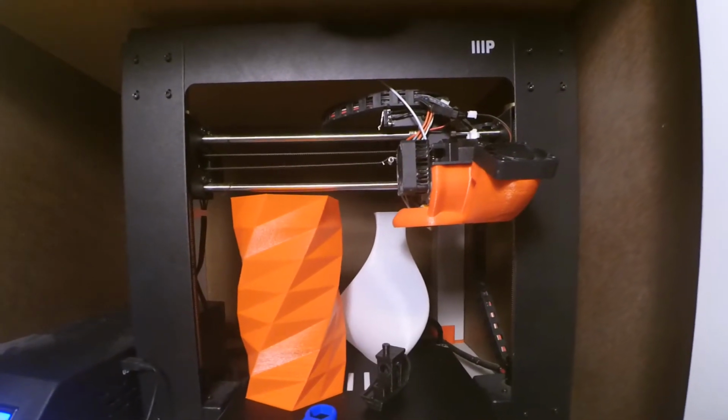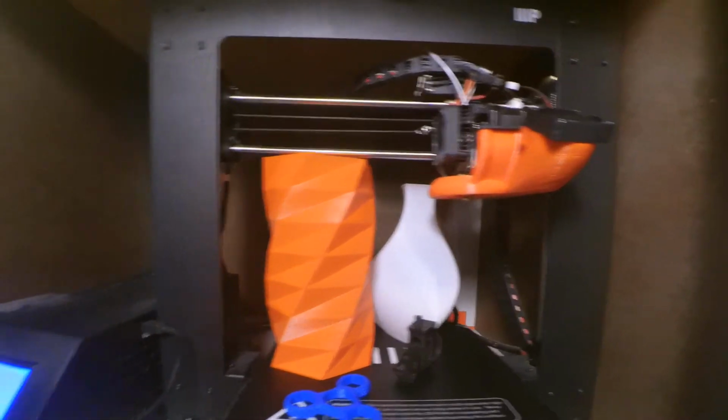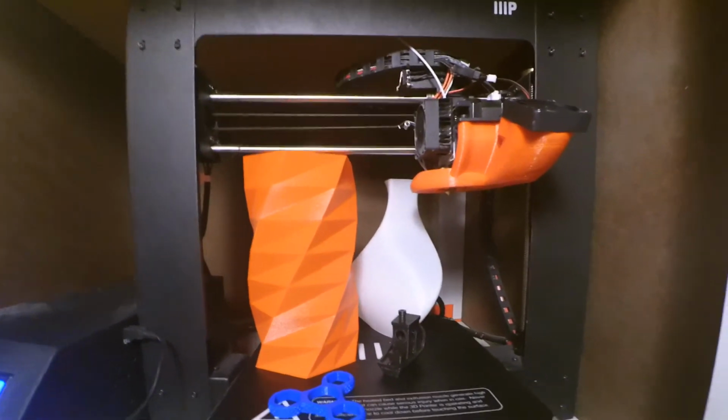So my final thoughts are that it's an awesome printer, and that if you spend maybe another $100 on upgrades, it can probably be the only printer you'll need.